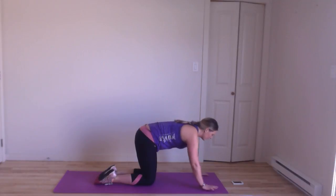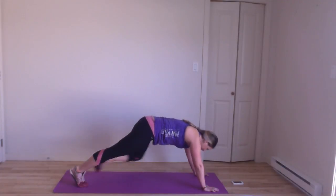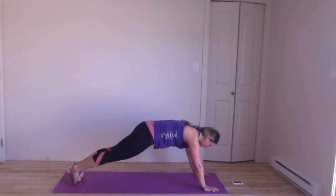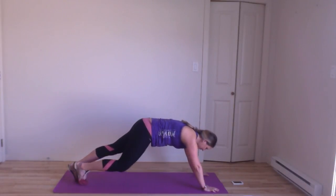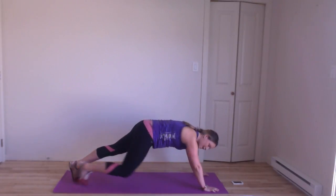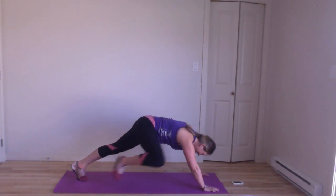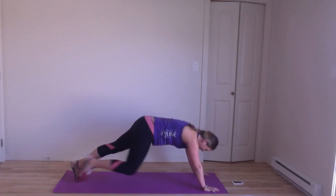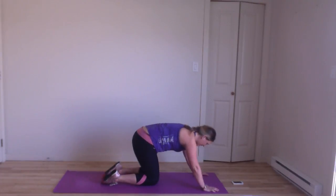Okay, here we go for a second round. So come into that straight arm plank position and then we're going to knee crunch. Okay, and come back to resting. Take a few deep breaths, get some water if you need it.